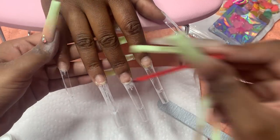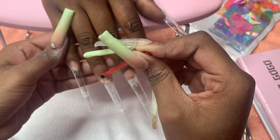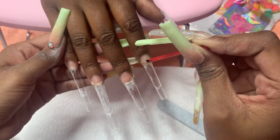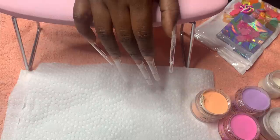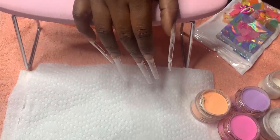I believe they're the newer square ones that aren't as hard, but I do prefer the other ones for when I'm shaping regular extra long nails. I do not offer this length to anybody else but her.